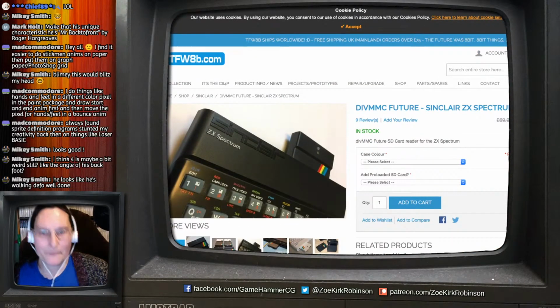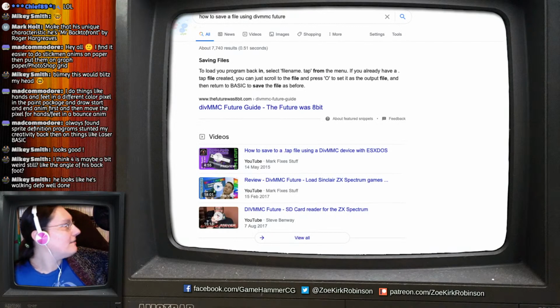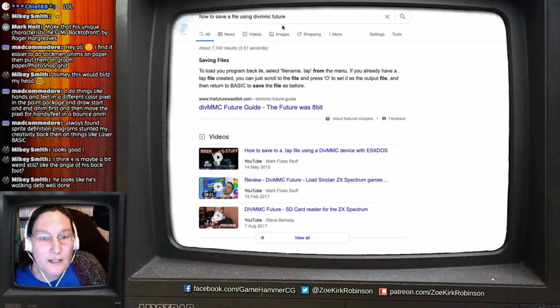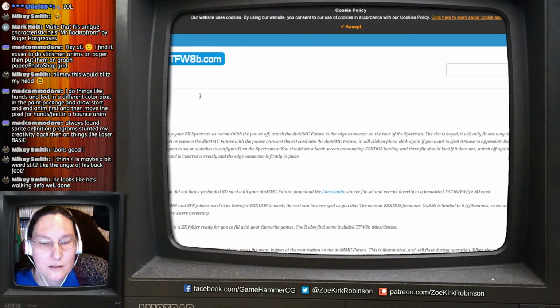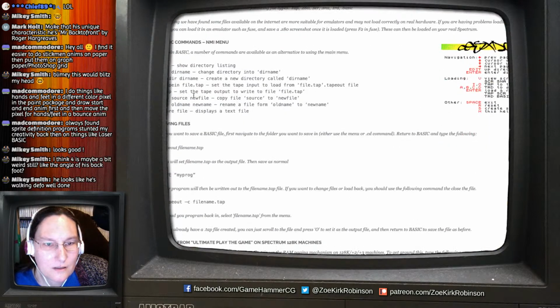Right, okay. How to save a file using DivMMC Future. I don't want to have to try and find the manual in all of the paperwork I've got there. If you already have a file created, you can just scroll to the file and press O to save it as the output file. Okay. Basic and single.